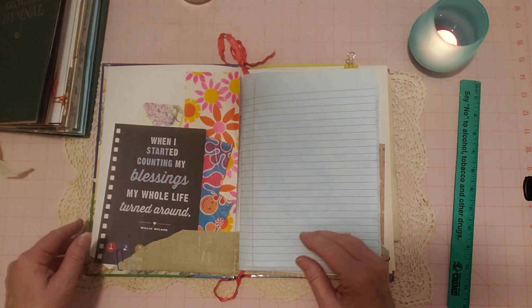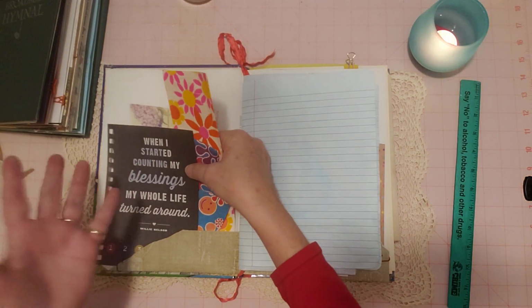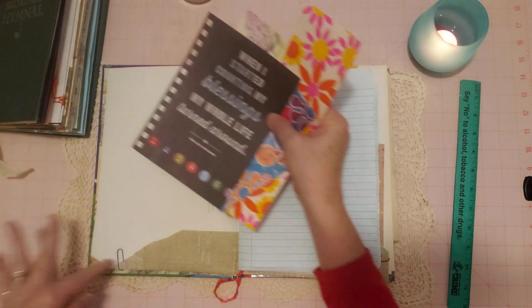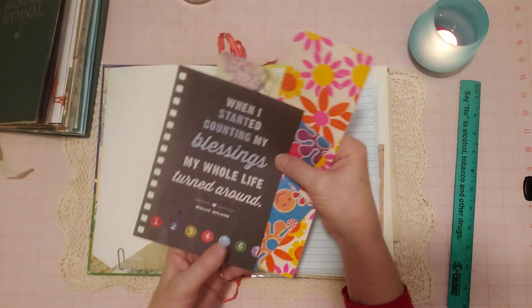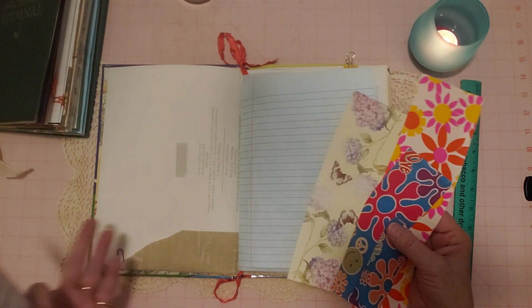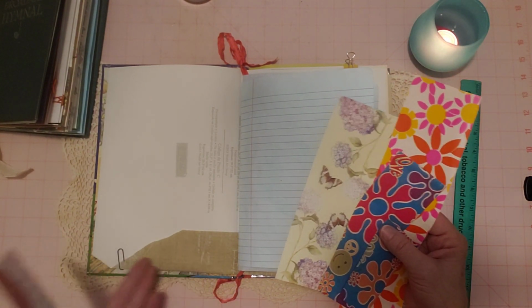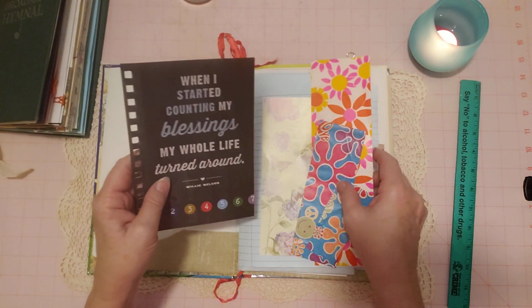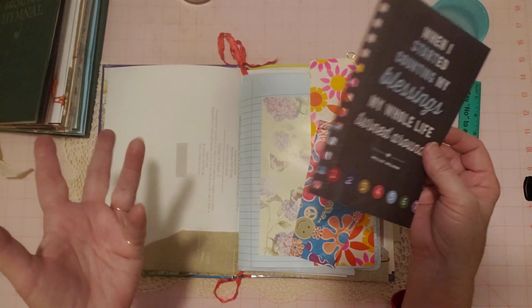I just flipped it up and put it in here. So there's stuff in all the pockets that can be taken out. And I kind of paper clipped them in so it wouldn't be falling out. So when somebody gets this, they can do whatever they want. If they do want to use the pockets, they can glue them down or sew them down or just do whatever. So here's a little, I just put bits and pieces in here.